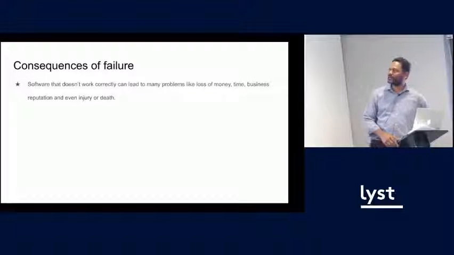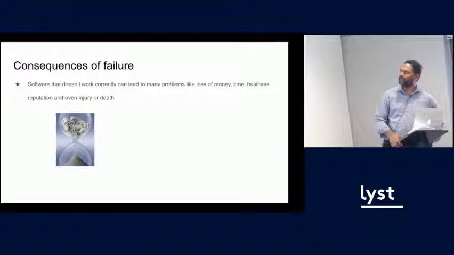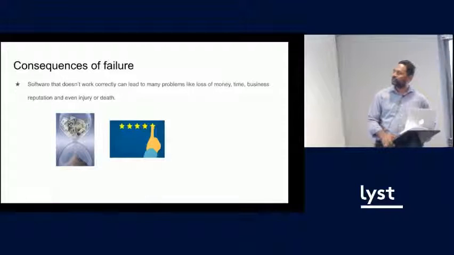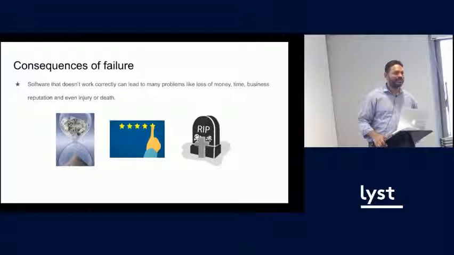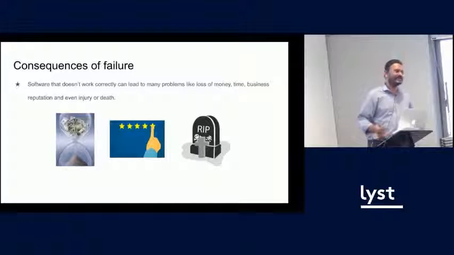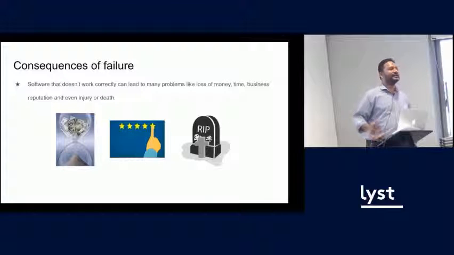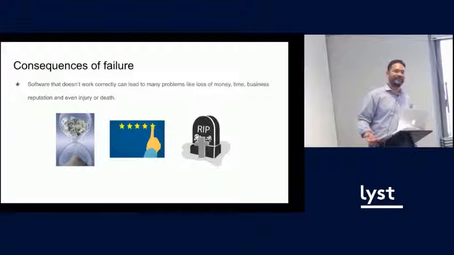Software that does not work correctly can lead to many problems like loss of money and time, and it can also cause the reputation of a company to go down, and it can also cause injury or death. This is very exclusive to critical systems, like healthcare. If you have an application which does some analysis based on your inputs, like your blood pressure and your sugar rates, and it doesn't give you the right accurate information, it might prescribe you some wrong medication and it might result in death or vice versa.